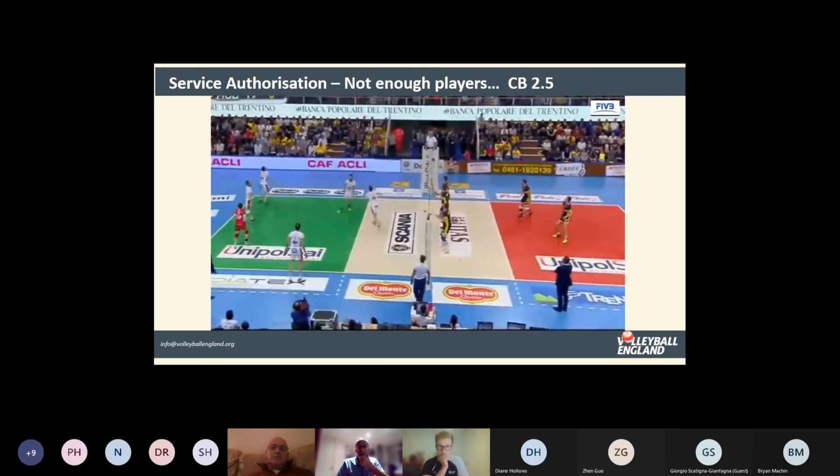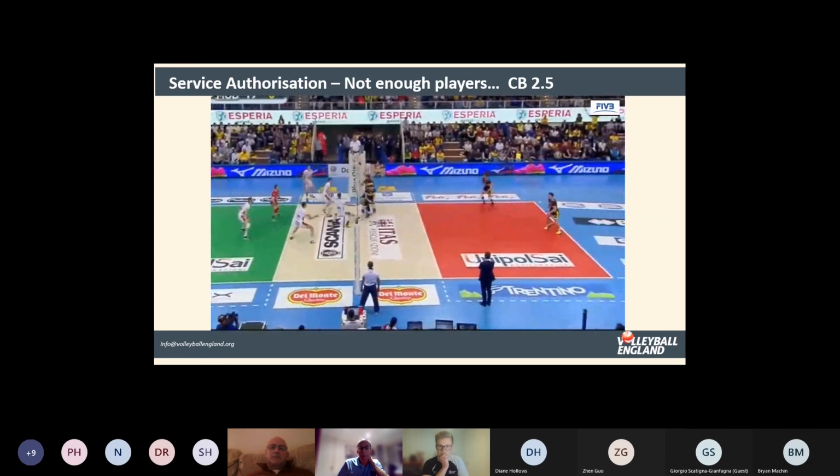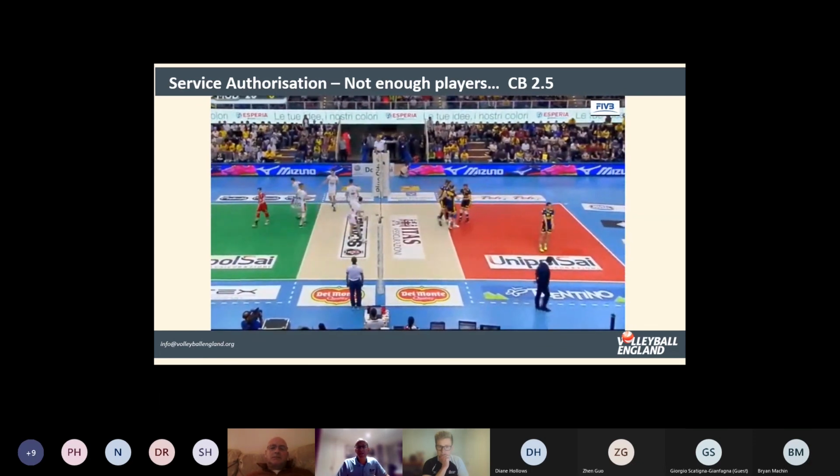There we go again. Just the 5 players, and luckily they block. Now this rally should never have taken place, because you don't have enough players on the court, it hasn't taken place. You cannot award a point for it. It hasn't happened.